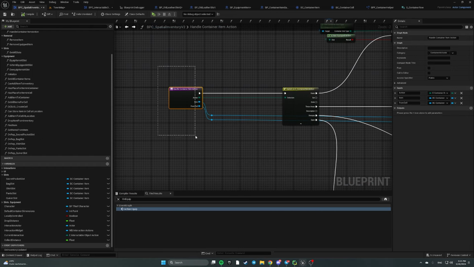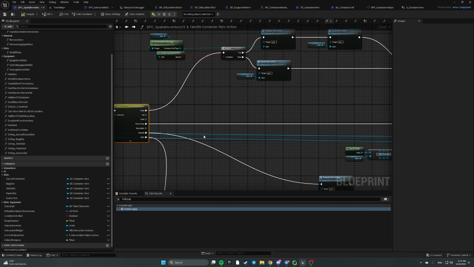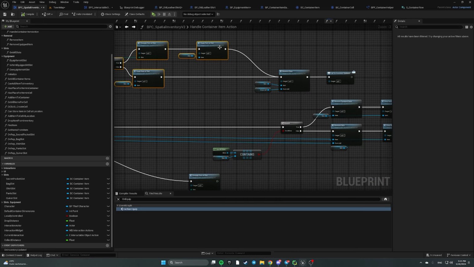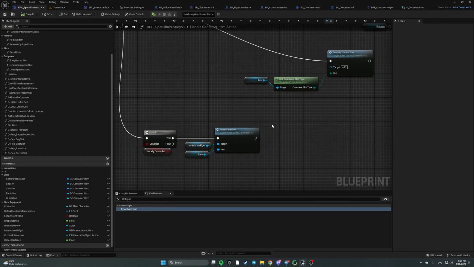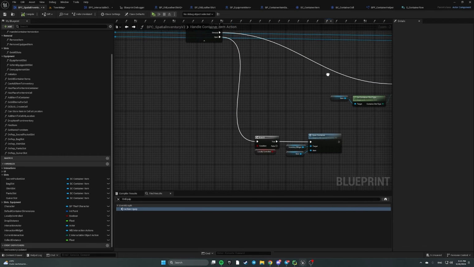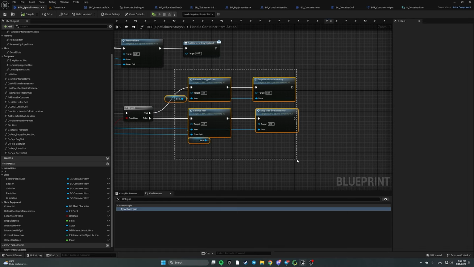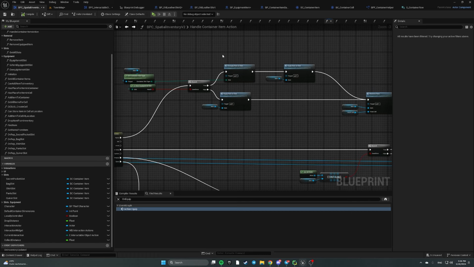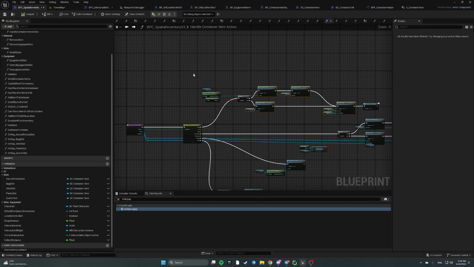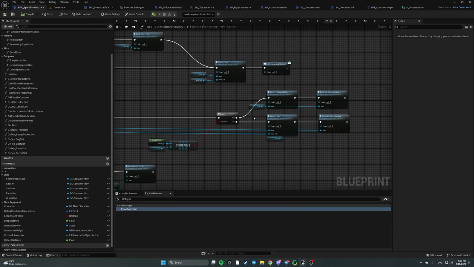And I mean not this function. I think that checking on actions that have to be handled should stay on the server side, but logic like this and like this should be multicasted. I mean, these functions should be multicasted and these functions should be multicasted. All conditional checks should happen on the server, in my opinion. And so what are we gonna do?